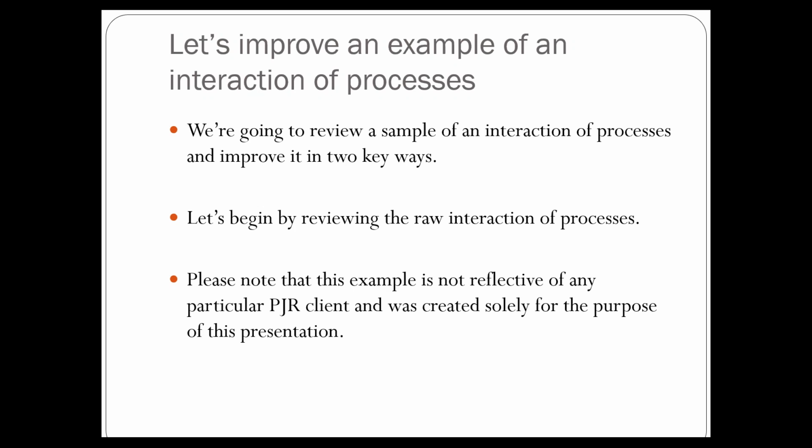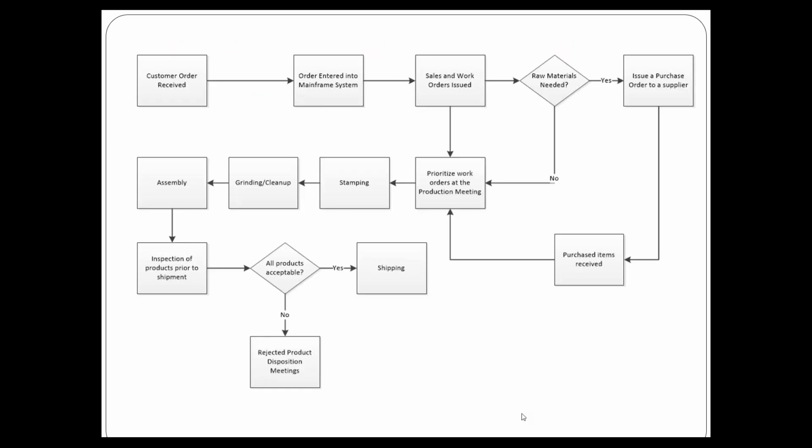First, we'll look at the raw interaction of processes. And again, this is not reflective of any PJR client. This is just an example. So here's our example interaction of processes. It has a lot of processes on here, some of which might not necessarily be processes in and of themselves, but maybe steps or activities within a process. So this is where we're starting, and we'll make some improvements to this interaction together.